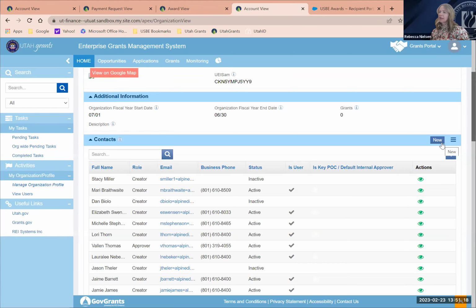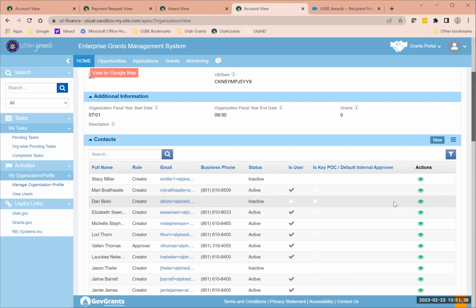Yes and no. There's very few. The new in the contacts, I think might be a key point of contact accessible option, but I'm not sure of any others. But if you do see that, Courtney, then send me screenshots and I'll let you know. Yeah, but again, there's so many ways that you can get to things, but I want you to be able to help your directors, the people that are doing your approvals, to get to where they need to be. So whatever we need to do to help you to see that, I want to be able to help you with that.